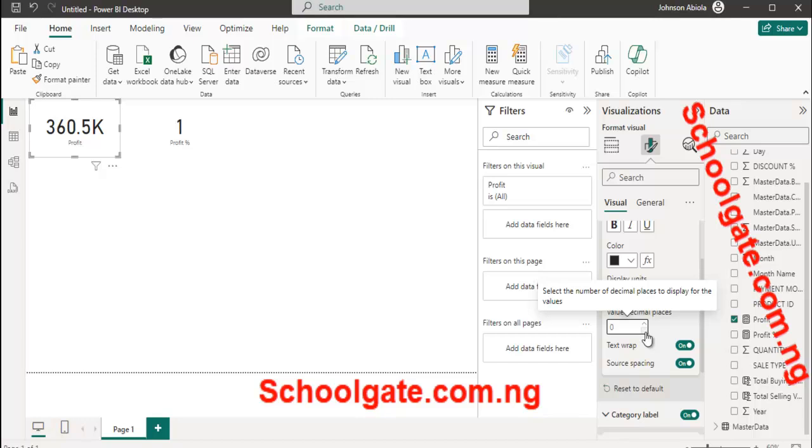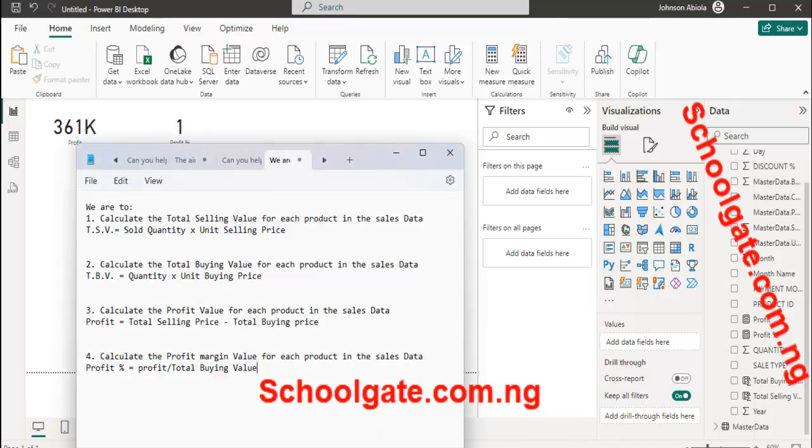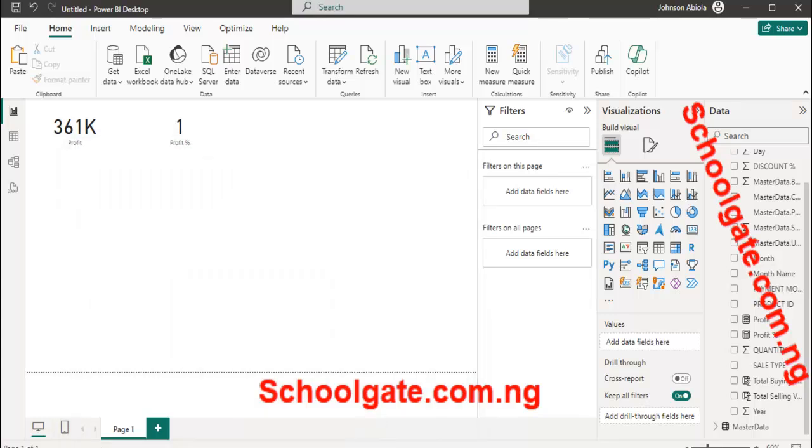So that means the first question is to calculate the profit. That's the third question. The fourth one is the profit margin. So the first question, which is to calculate the total quantity, the total selling price.